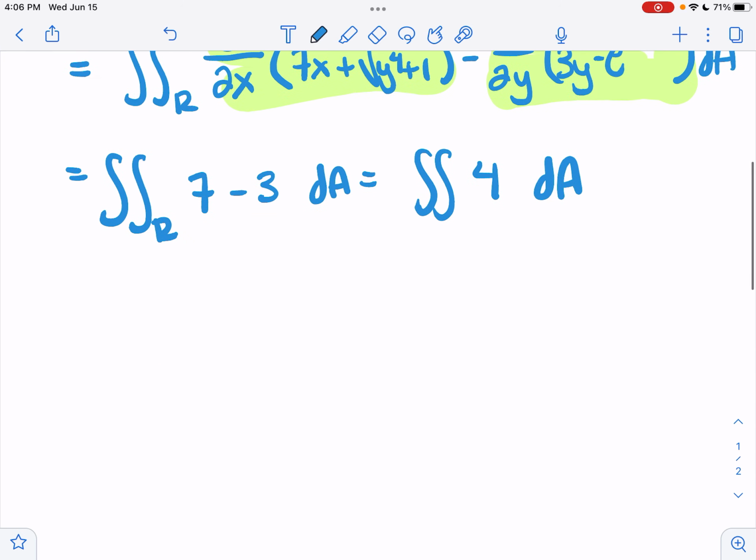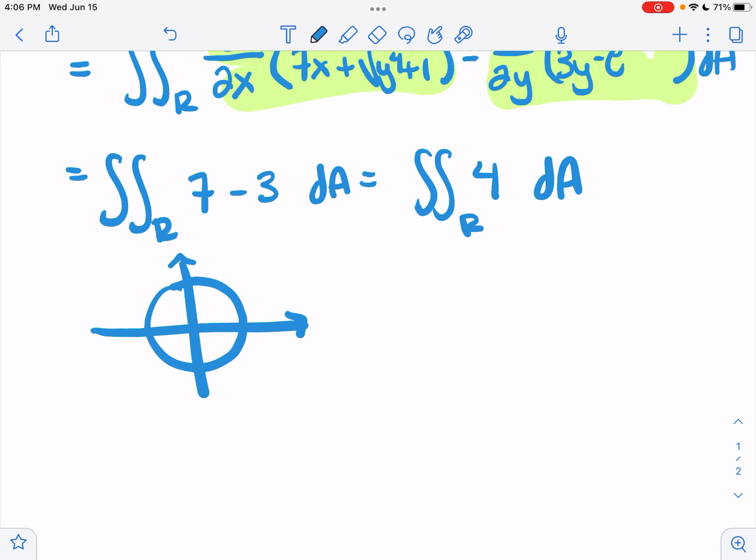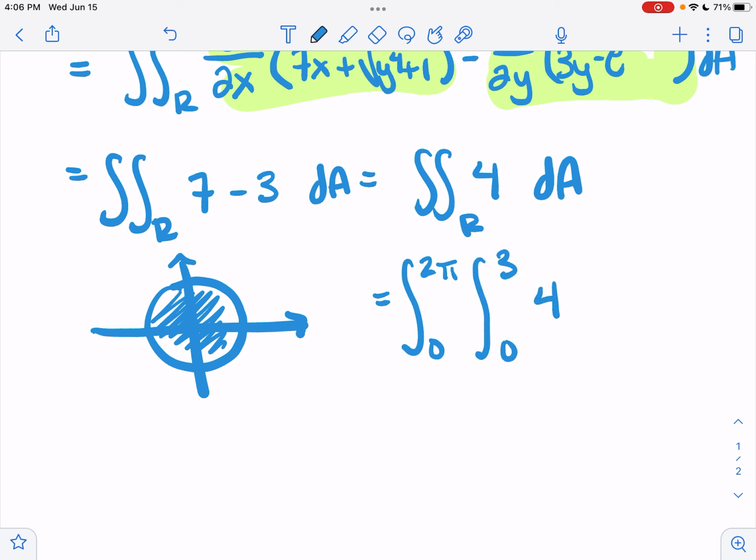function. Now we're supposed to do that double integral on the path that we were asked, which was the circle of radius 3, so we're going to do a double integral on the interior of that circle. So again, whenever we reach this point of doing a double integral, we want to stop and say x first, y first, or polar. And in this case, polar is the way to go. We'll go 0 to 2 pi, we'll go 0 to 3 of the function 4, and we have r dr d theta for converting to polar coordinates.